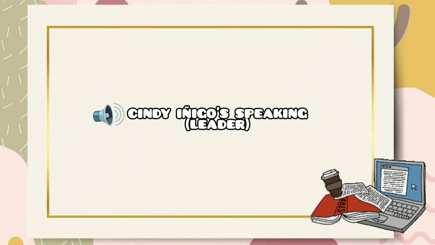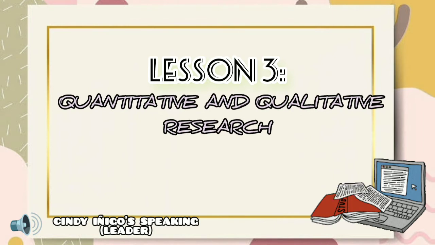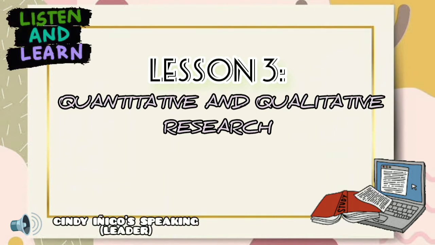I am in charge of Lesson 3, which is the last lesson that tackles the definition of quantitative and qualitative research, which gives us the differences in the sense of criteria, characteristics, philosophical assumptions, as well as the methodology each type of research has. To give you further context on what these two are about, let me explain further.